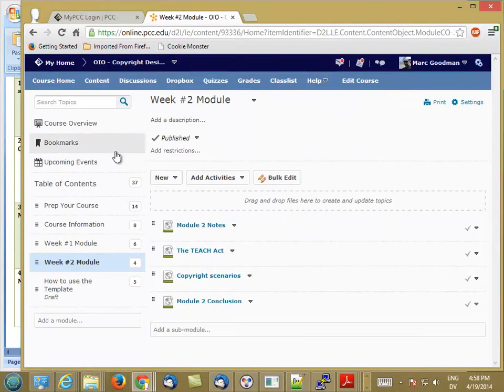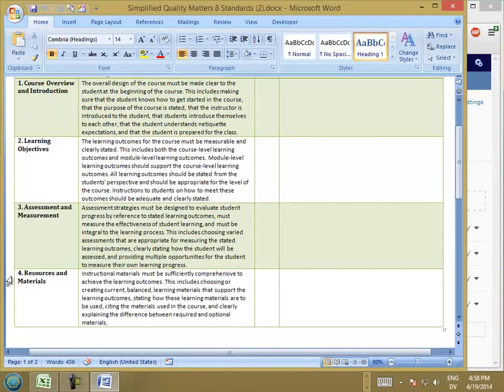And we want to make sure that all of the learning outcomes that the module is supposed to be teaching are actually supported by learning materials. We're not going to ask the student to master a learning outcome unless we provide them with the information that they need to master that learning outcome. So once again, it's a matter of alignment between the instructional materials and the learning outcomes that we're asking the student to master.